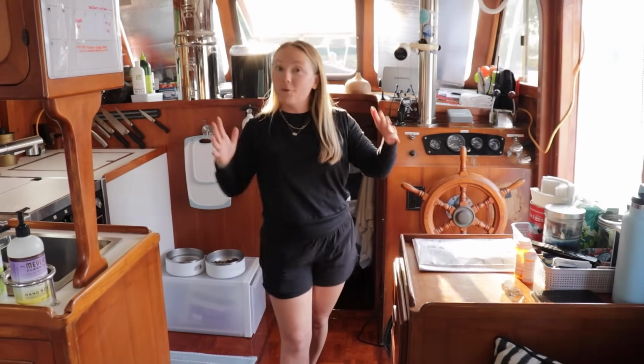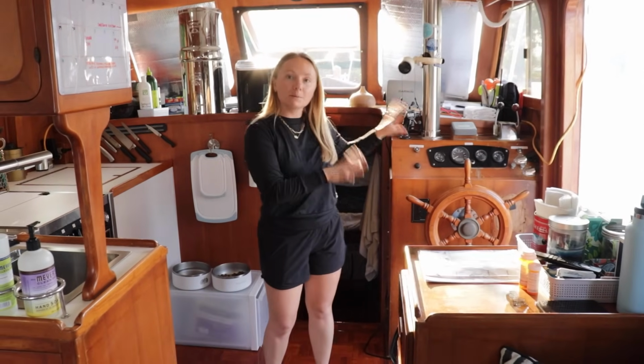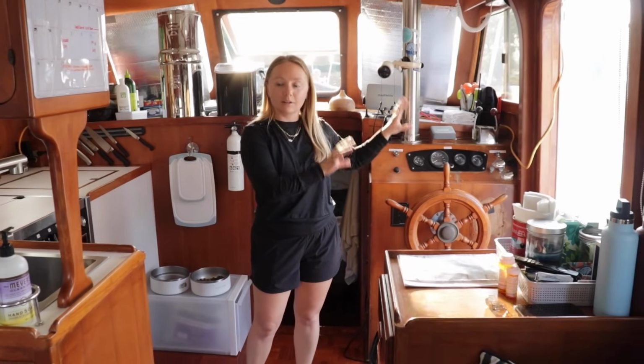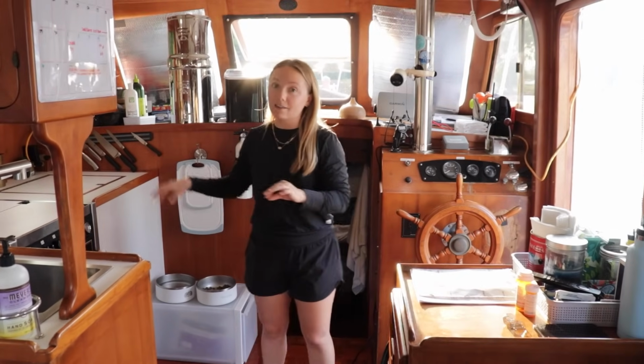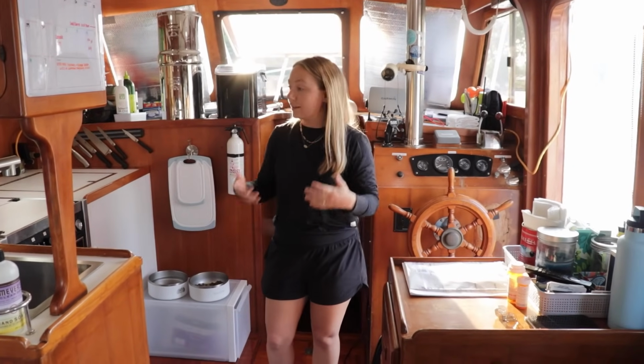As we make our way forward to the front of the boat, we have our helm station, which I'll have Evan talk about a little bit later. And then we have our galley, which was one of the selling points for us both on this boat.